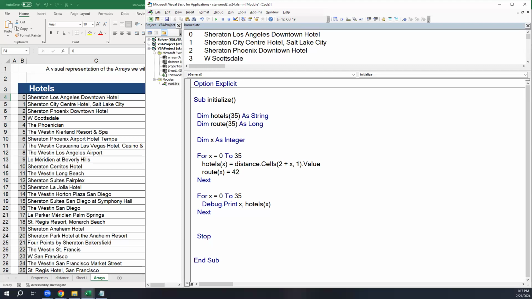Yep, that's not one of the hotels we've been to. Why do I dislike 42? Someone tell me why 42, although it would work for this problem, is a bad idea. That's right. If I go above hotel 42, all of a sudden I'm going to get more. And I've set this up to be able to go to like 1 billion hotels, because I've said my route could be long. So other thoughts?